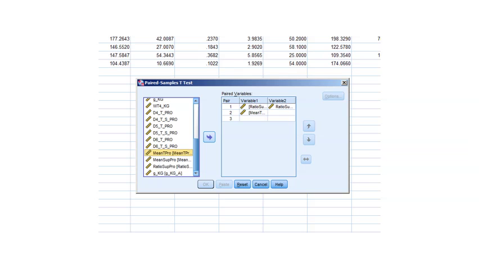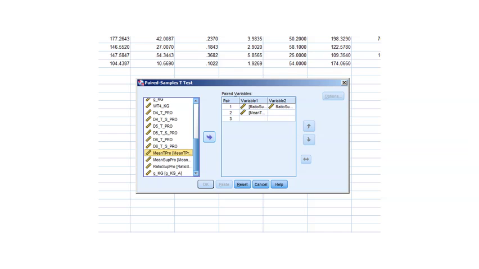We do the same thing, finding the mean total protein. I've already added it for the first diet record period, but then you see here highlighted in the whole variable list is the mean total protein. That's from the second data collection period. I'm going to put that in the pair 2, variable 2, bottom right hand area to define that pair.